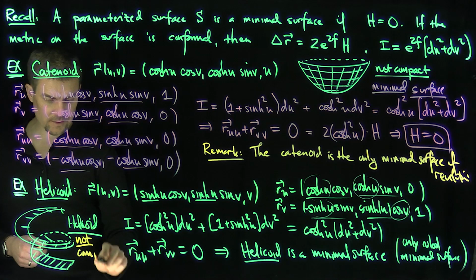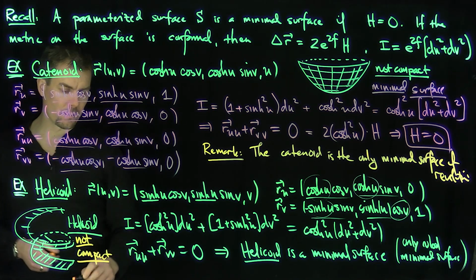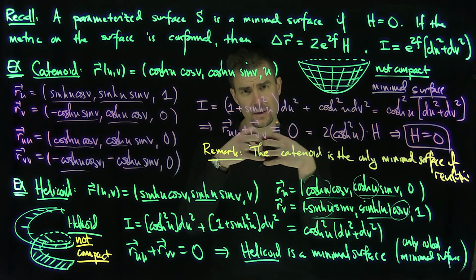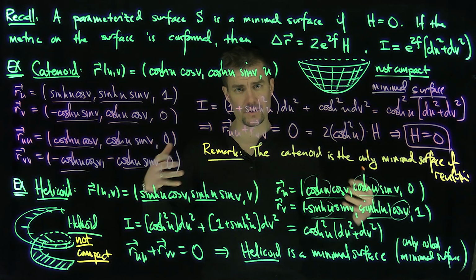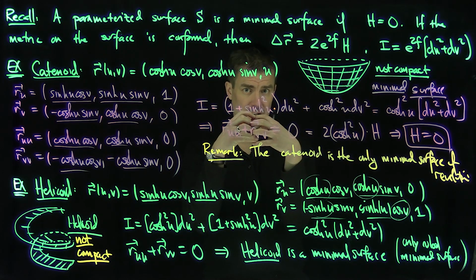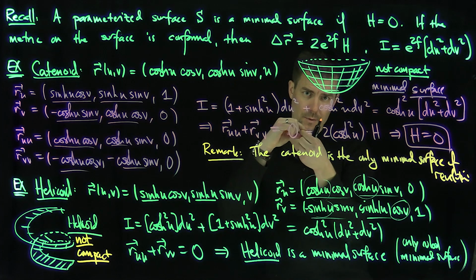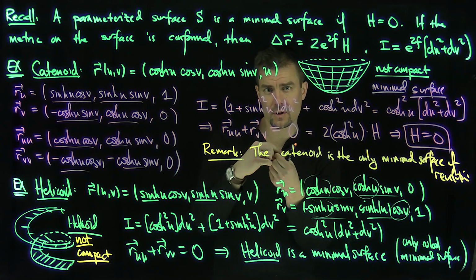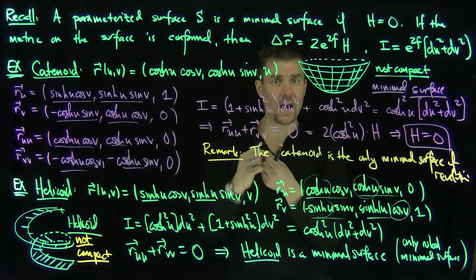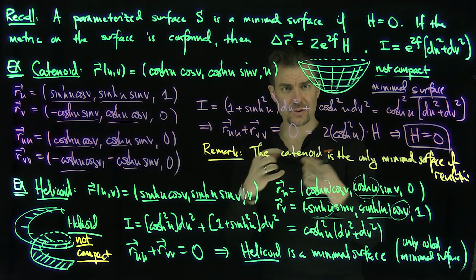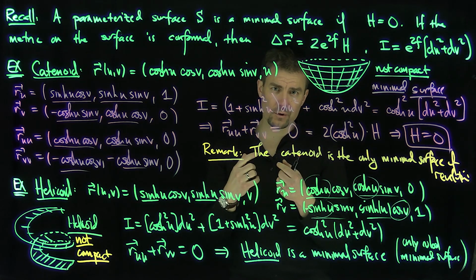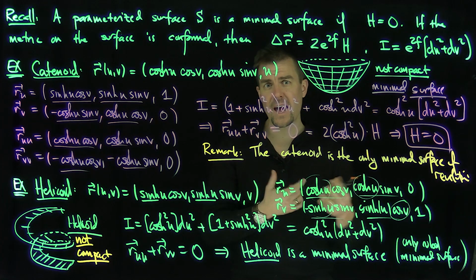Not compact. And we'll see in further videos that no minimal surface can be compact, because on a compact surface, there necessarily needs to be a point of positive Gaussian curvature, because at some point, if the surface is compact, the surface can be fit inside of the sphere. And so at that point of contact with the sphere, we know that the Gaussian curvature has to be at least the curvature of that sphere, like an osculating sphere. And so the curvature at that point has to be positive, but if the Gaussian curvature is positive, that means that the principal curvatures have to have the same sign.